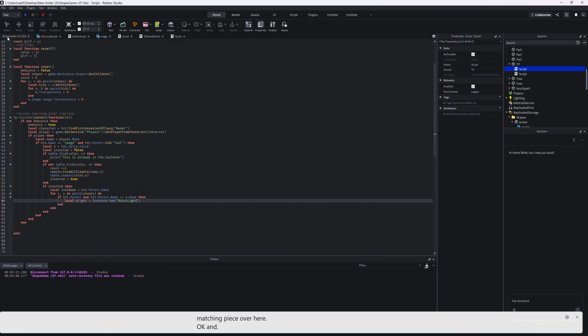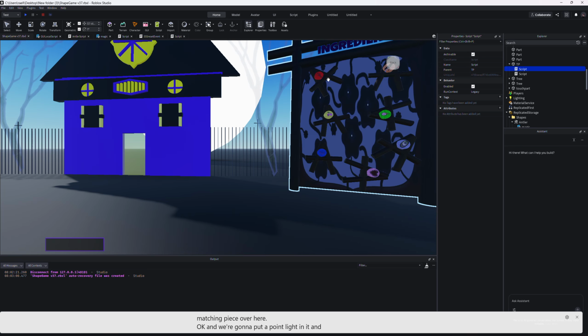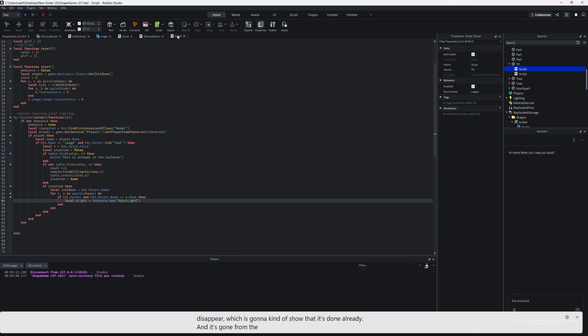Okay, and we're going to put a point light in it and a particle in it. And it's going to do a little effect, and then this part is going to disappear, which is going to kind of show that it's done already. And it's gone from the board.